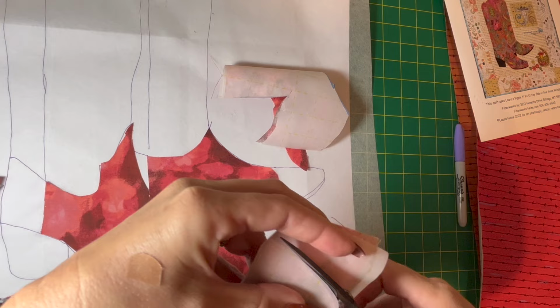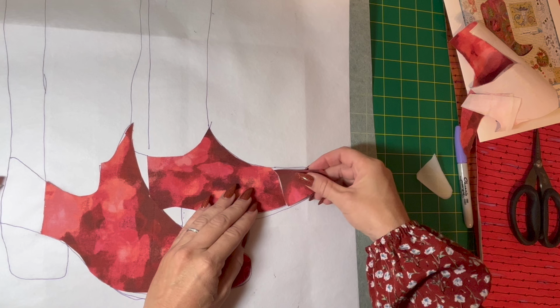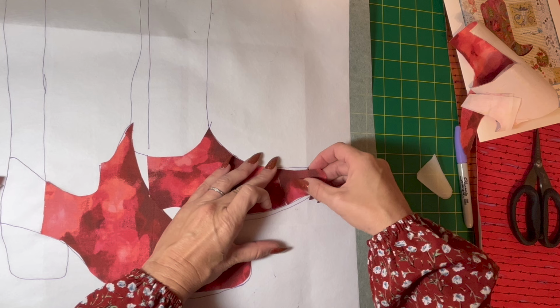You see on this one, I butt it up to the fabric and it works out perfectly.